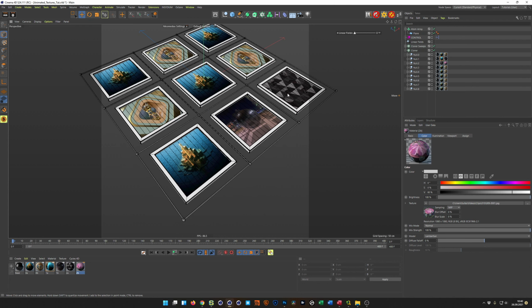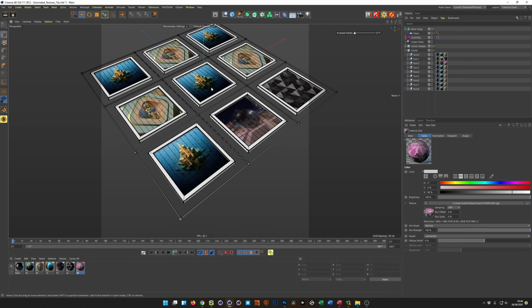Save. And the same thing is in Octane. But in Octane, if you want to use an MP4 file, you have to use a bitmap node instead of an image texture node. But I will show you this later. Good. I don't think that I have to make more and more of these now. You've seen how it works.